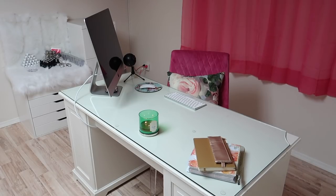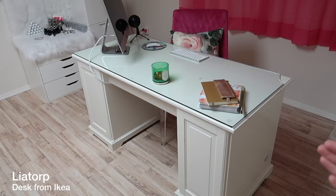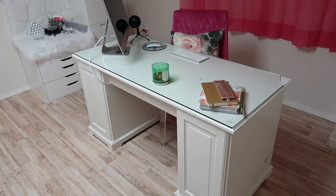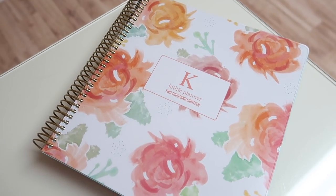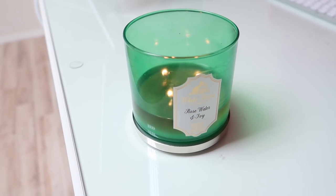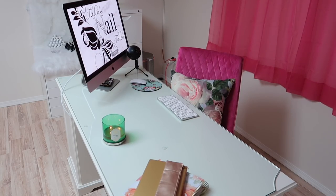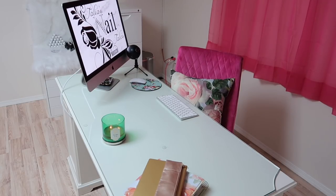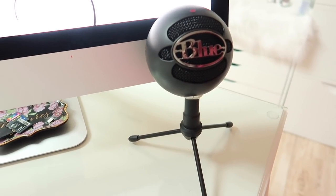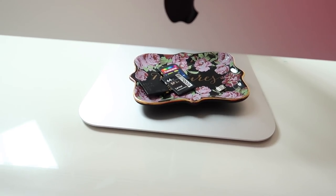My next location is my editing desk, which is just from IKEA. It's a nice desk because no matter which way you position it, it looks good. On top I keep my life planner and another notebook I use for personal style videos on my second channel. I'm currently burning a Bath and Body Works candle. The computer I use for editing is a 27-inch iMac — the largest one I could get — because I absolutely needed a big computer for editing. The mouse pad is from Amazon, the microphone I use for voiceover is the black Snowball microphone. I keep my SD cards in a little tray under the computer.